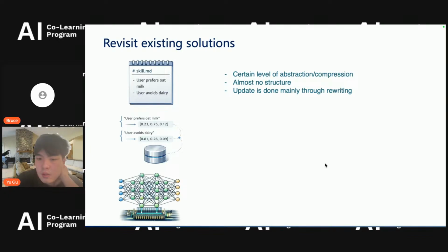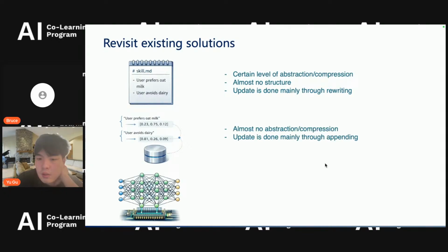However, there's almost no structure because markdown files are mostly free-form text. So it does not have the right structure for us to reliably update things, and as a result, update is done mainly through rewriting. You can imagine the writing is also quite unconstrained. As a result, it's really hard to guarantee reliable update or reliable integration of different sources, including handling conflicting information as we saw in the previous slide.